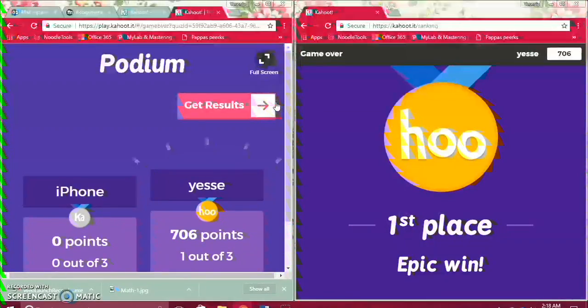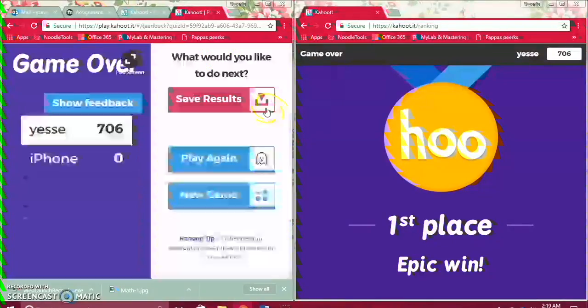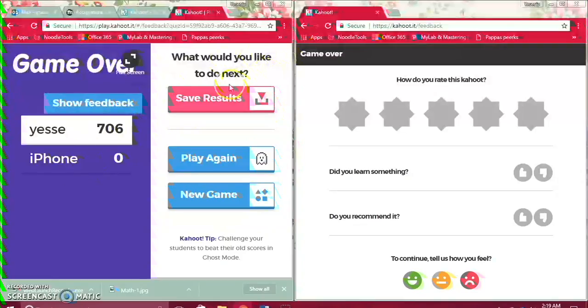Next, it shows you here what a first place looks like, and you also see what everybody else scored. It'll tell you the top 3 in your class who got the most correct. If you go to get results, you can actually save your results. This is an optional server that they have.